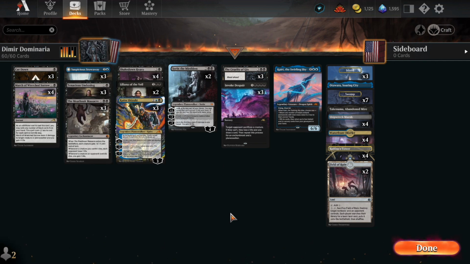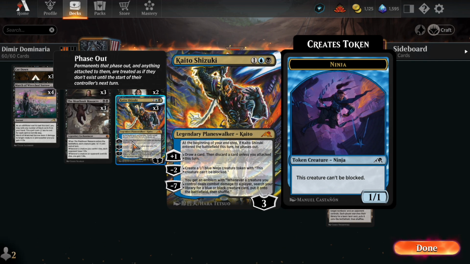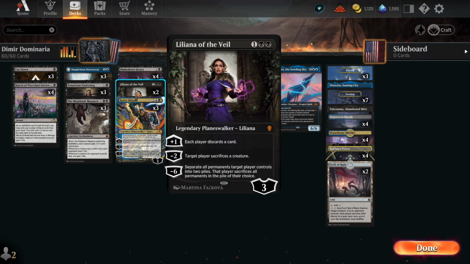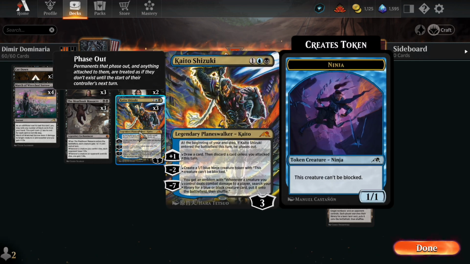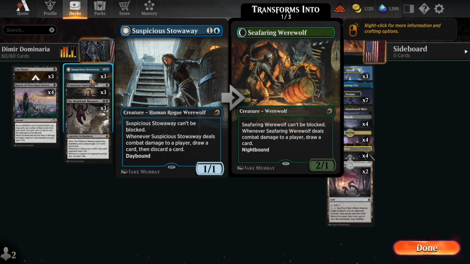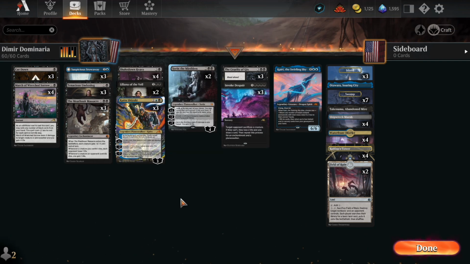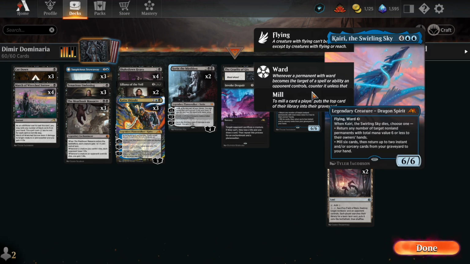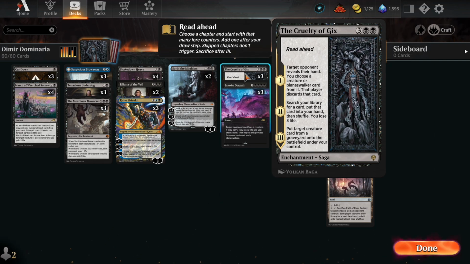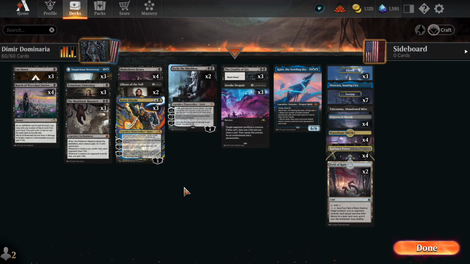And besides that, it's just a very normal Dimir control deck. We have Kaito Shizuki. I still think it's a better planeswalker than Liliana. Then again, I've never played with Liliana, so we'll find out today, I guess. And hence, with this planeswalker, we do play with Tenacious Underdog and Suspicious Stowaway to get out on turn 2, making sure we can get that extra card on turn 3. But yeah, it's a solid, normal Invoke Despair kind of Dimir control deck, and we're gonna try to utilize my favorite new saga, and yeah, let's go to the first game.